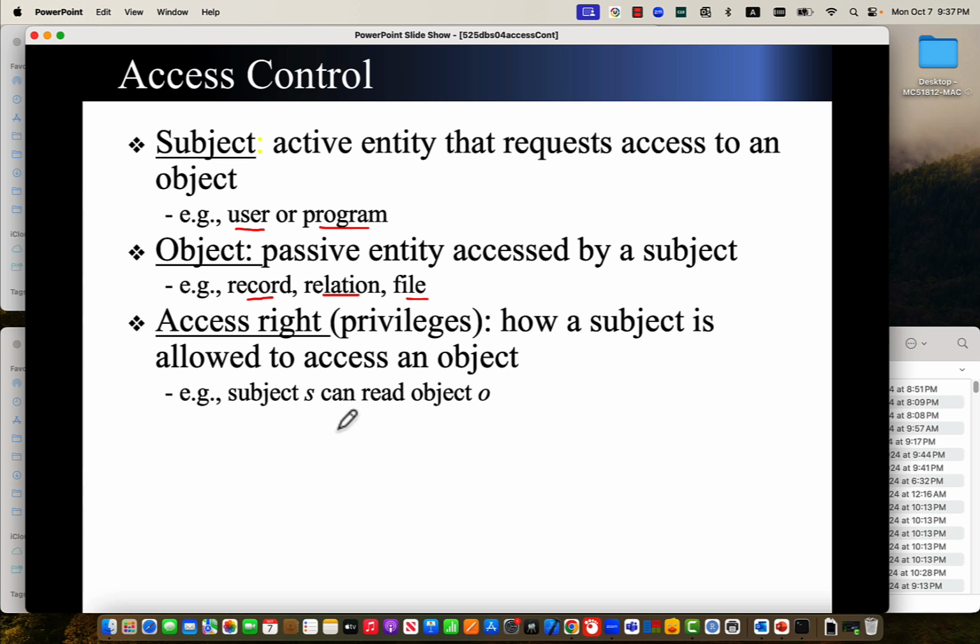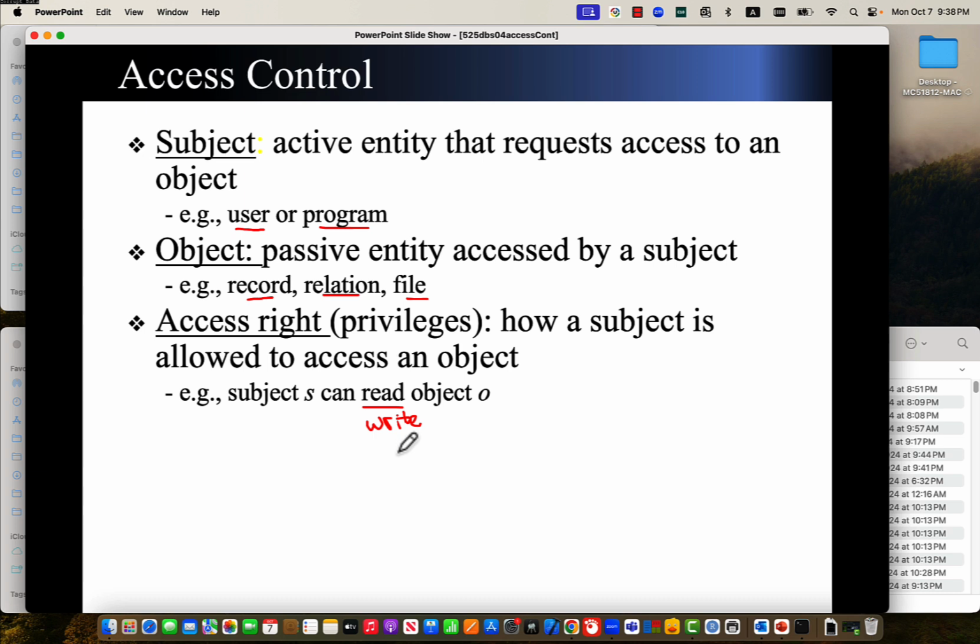So what kind of actions do you allow or disallow? Are you going to allow a subject S to read, where read is an action on object O, or write? Read and write are simply basic operations that a database may take, and also operating systems as well.